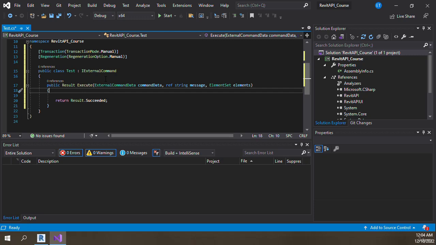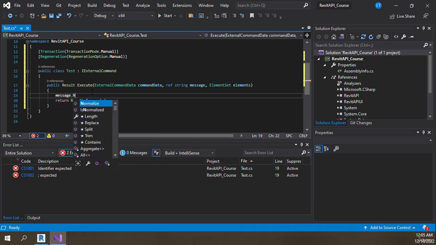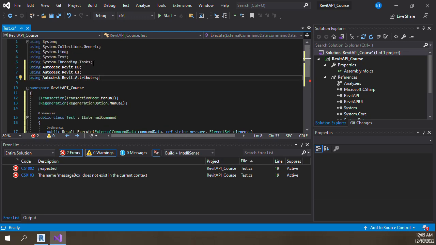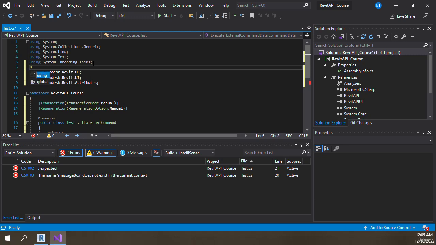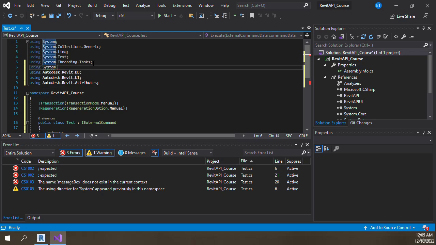The next thing we want to do is create at least something that we know we're interacting with properly. So the easy one will be just to have a MessageBox.Show. The MessageBox is opening from the object, and it needs to be read from a different reference because this one is from Windows. So we need to call using System.Windows.Forms.